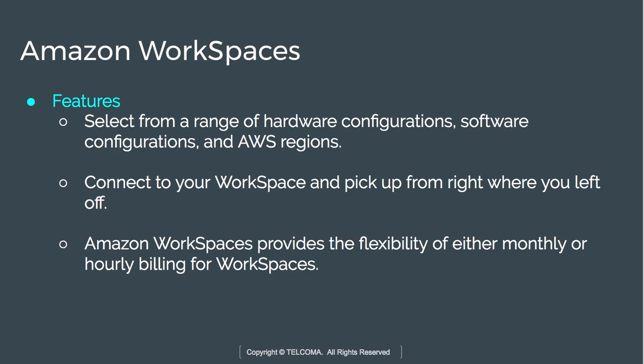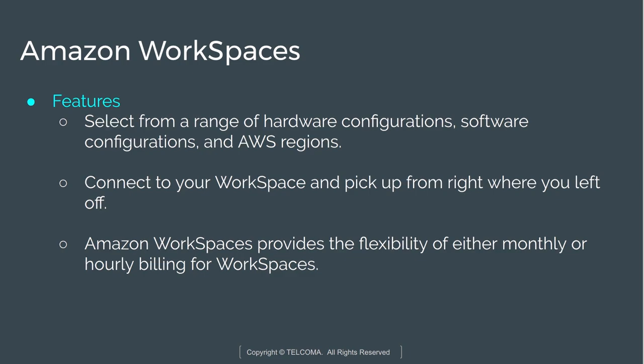We can select from a range of hardware configurations, software configurations and various regions. We can bring our own licenses and applications, or purchase them from AWS Marketplace for desktop apps. We can create a standalone managed directory for our users. We can connect to a WorkSpace and pick up right where we left off. It also provides flexibility with monthly or hourly billing for WorkSpaces.